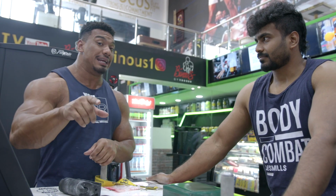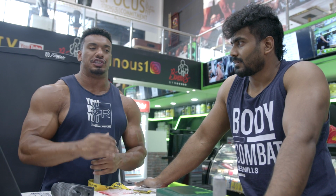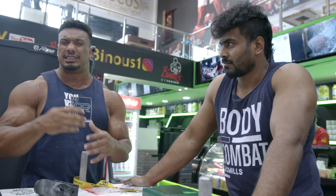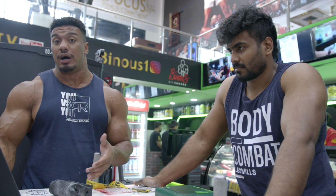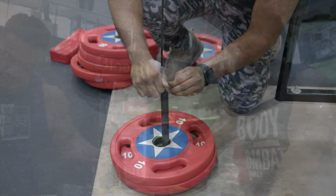We're scrapping the one-arm deadlift because the Mazarenko Rolling Thunder, the way we're doing it, we're starting neutral and then going into a cup first, then going for the pin. So the cup portion is very much similar to the one-arm deadlift where you start cupped and you touch your cupping strength. This has cupping strength as well. So we're gonna scrap that because it's too similar, and I'm gonna go straight to this.